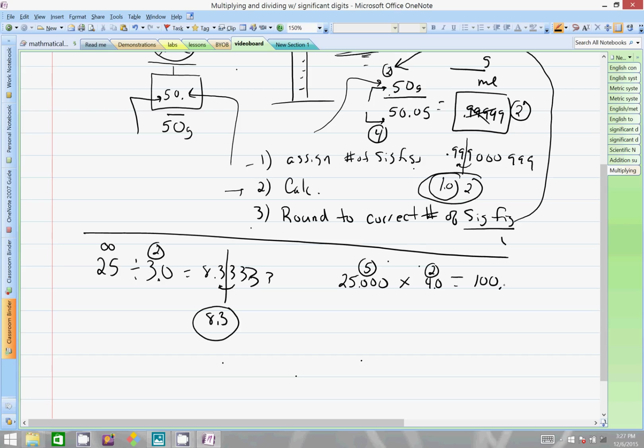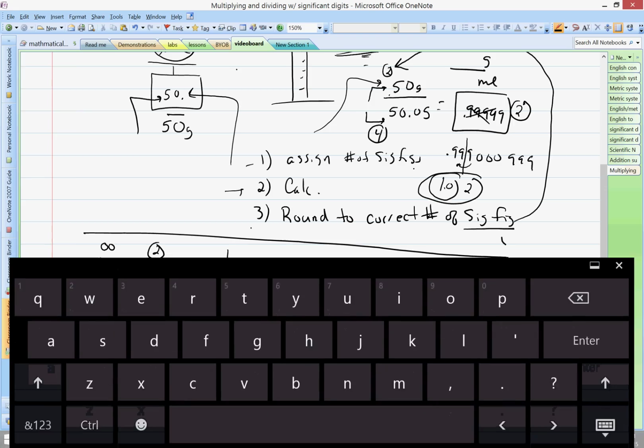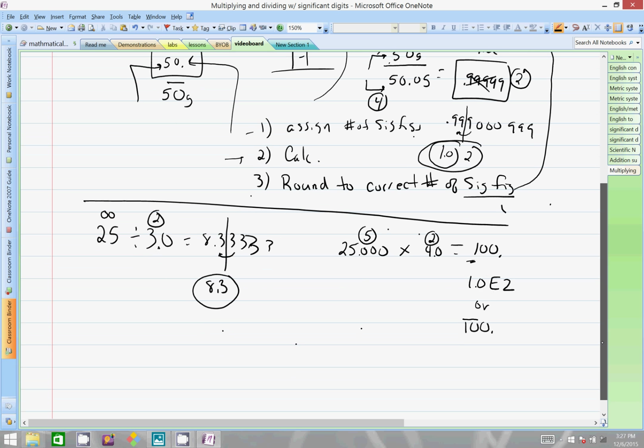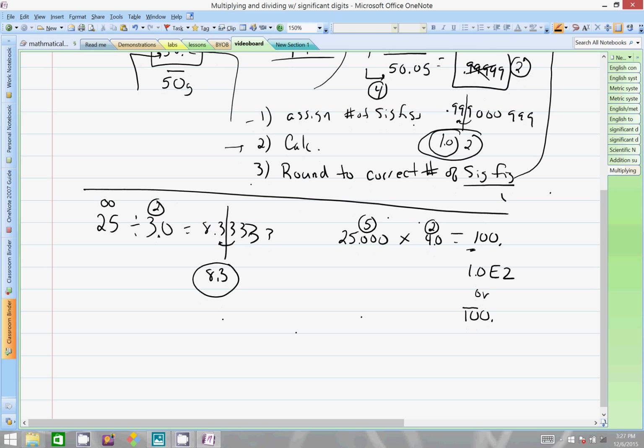So at this point, if I leave it like this, I'm only indicating 1 because of our rules on this, could be an estimate. So I'd want to list this thing as 1.0 e to the second would be really probably the best way. Or you could go 100 decimal, the line over the 1 and the 0. So I got a couple of decent examples here showing you how different things work amongst multiplication and division.